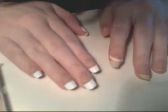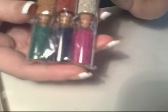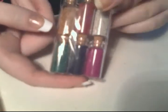Okay, so I'm going to do a tutorial on the nails that I did last night. It's basically just a French manicure lined with beads. Now, I get these beads at the dollar store. There's 6 of them in a package.